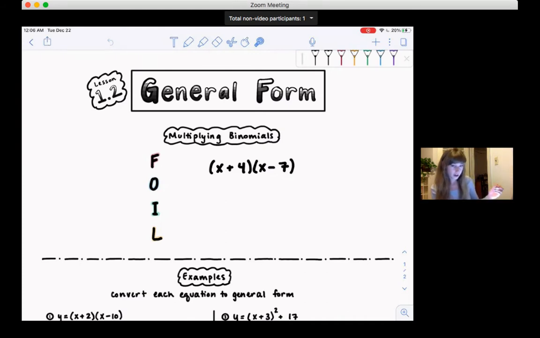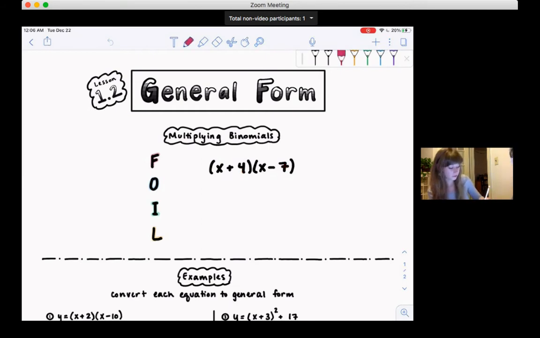What we need to know how to do for this is how to multiply two things called binomials. These are called binomials because they have two terms. So x and 4, that's two terms, and bi means two. And there's a little acronym that helps us remember how to do this. Essentially, the idea is we need to distribute the x and we need to distribute the 4. But FOIL, the acronym FOIL, helps us remember this.